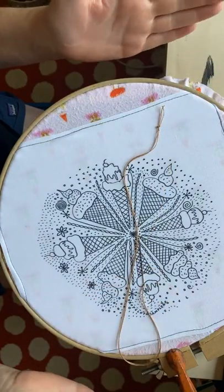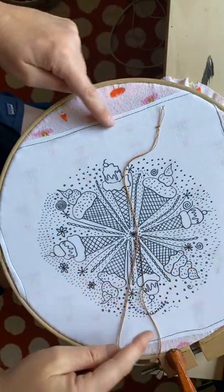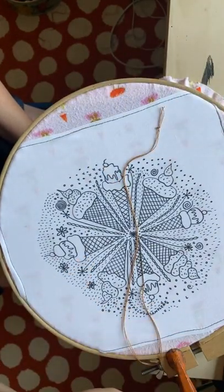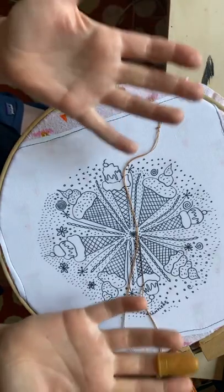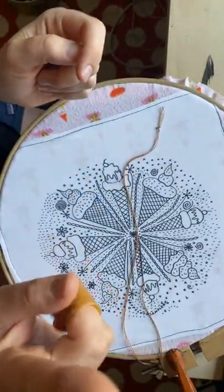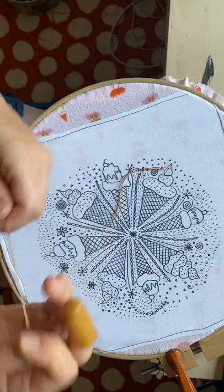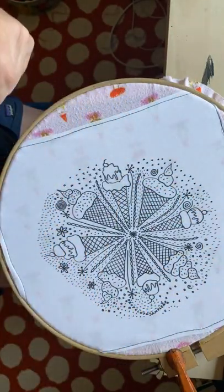So I have my fabric in a hoop. I placed it on top of another piece of fabric, and I actually stitched it down so that it would fit in this big giant hoop. And then my hoop is clamped to the table so that I don't have to hold it. So both of my hands are free. That's mainly because of the camera. I needed to have the camera up above me and have both hands free and not have the camera or the fabric bouncing around. So you could use a much smaller hoop. I think this is the perfect size for a 6 or 7 inch hoop.